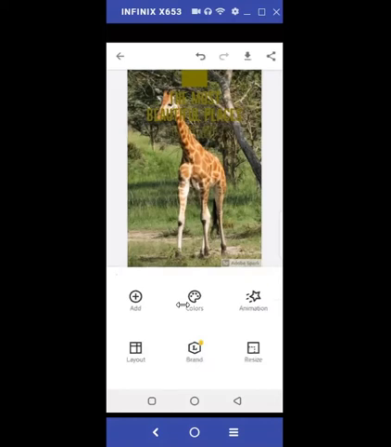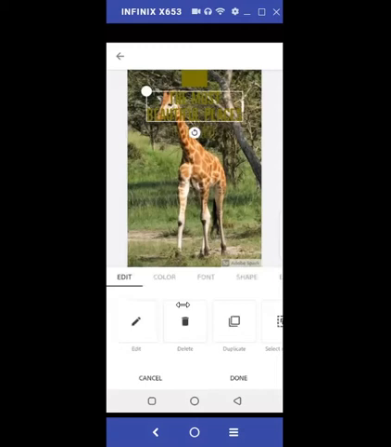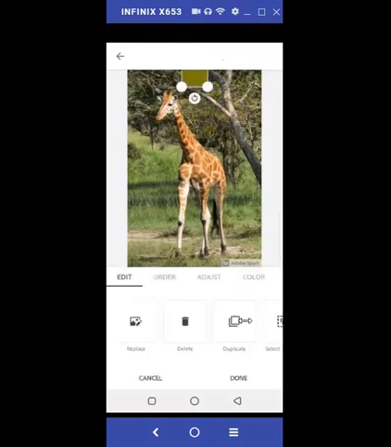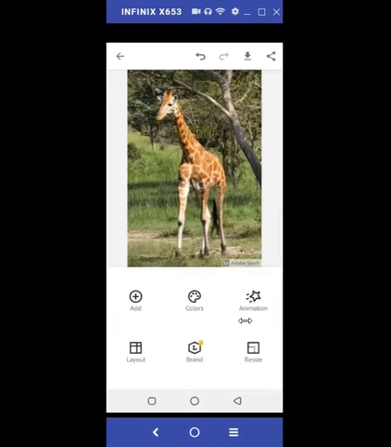So we have text that is already in the image here. Now you can highlight the text there. So you can edit it or delete it or duplicate it. So I'm going to choose to delete it so that we add our own text of what we want to put in our template here. So I'll click on delete and it will remove the text plus that shape that is there. So everything that you tap on in the template can be removed, let's say like the text or a shape, you can easily remove it.